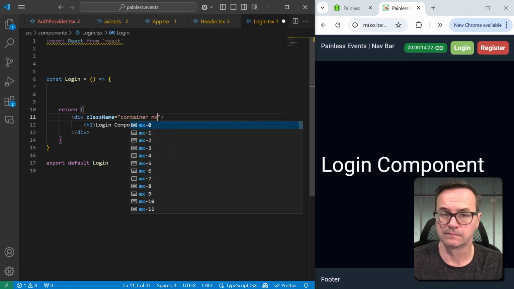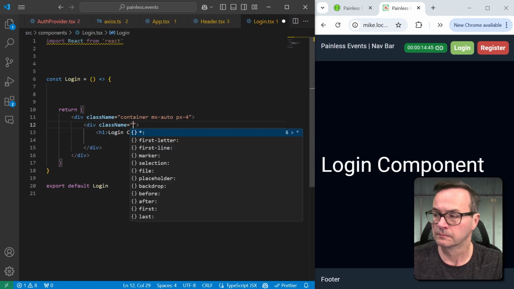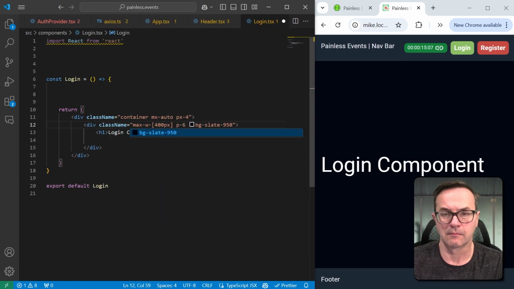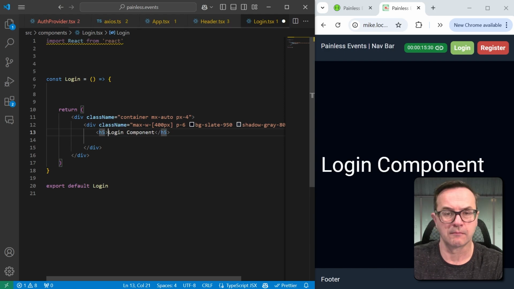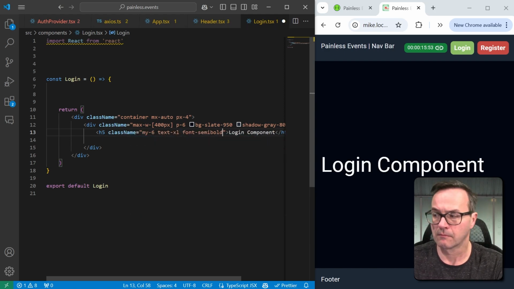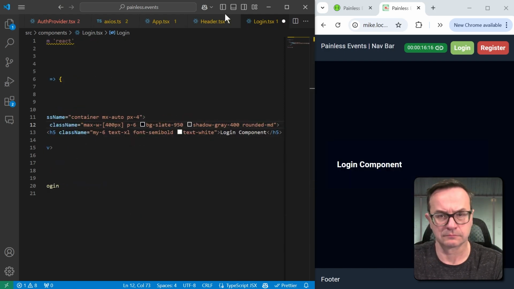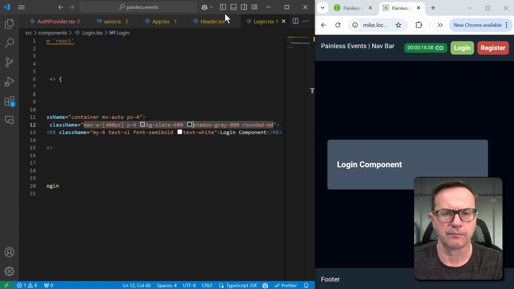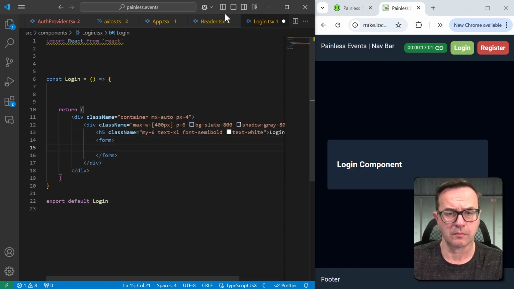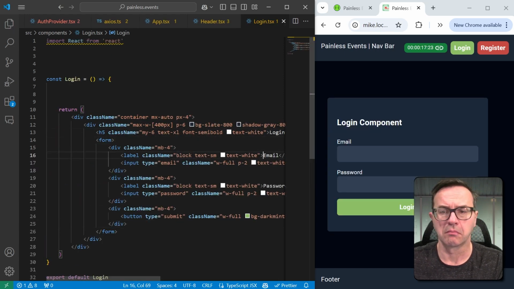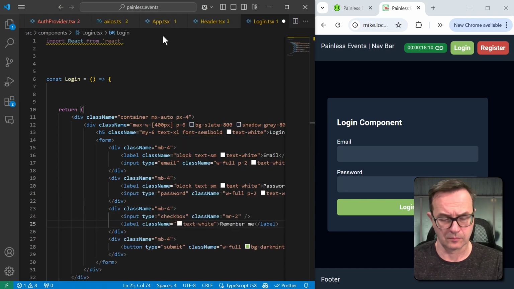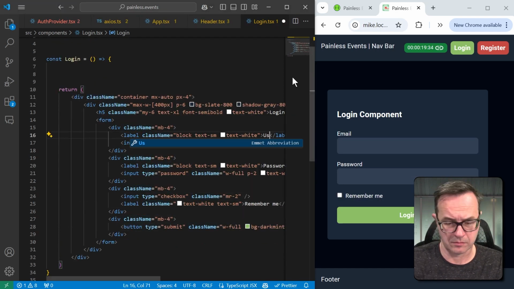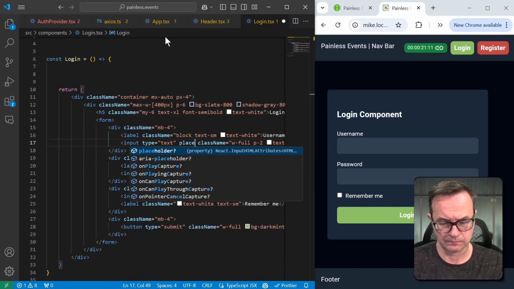Now I'm going to style the login component, which is the easier of the two forms here. I don't want it to span the whole way, but be a maximum of 400 pixels wide. As I'm styling the header here, you can see Copilot is predicting what I'm trying to do and suggesting a form complete with email, password and submit button readily styled with Tailwind CSS. All I have to do is add the Remember Me checkbox, change the email to username and add some placeholder values.